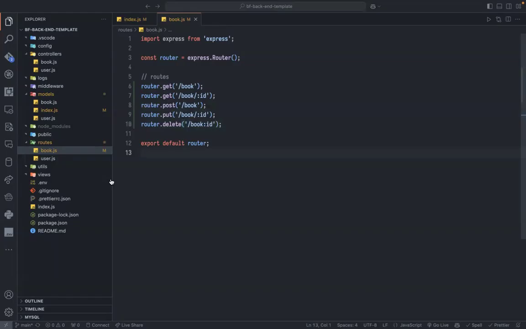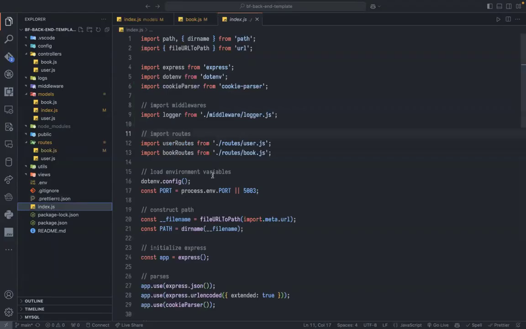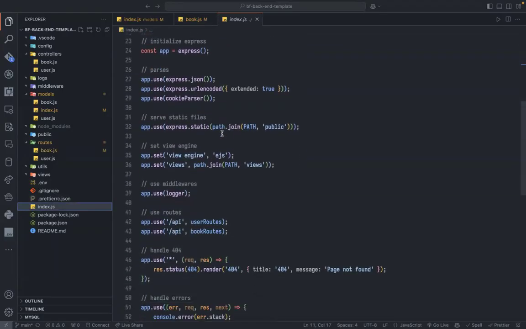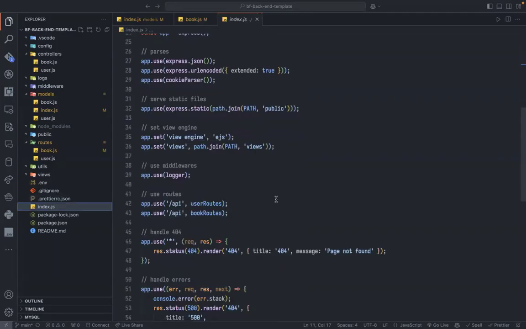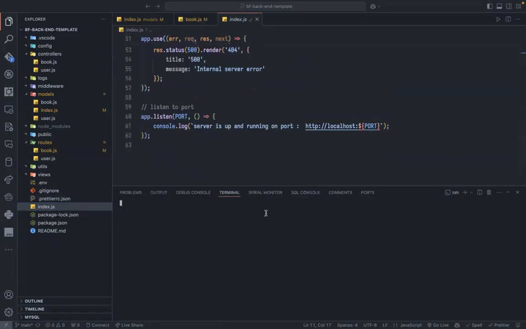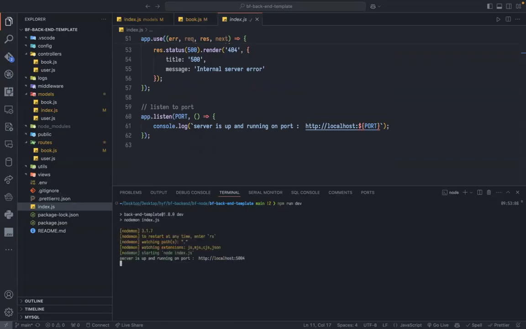Now what do I want to do here? I can go to my index. I've already imported my books route, as you can see, and I add API here. So everything should be working for you. Now let's run my server, npm run dev. If I do that, everything should be fine. I shouldn't see any problem here.